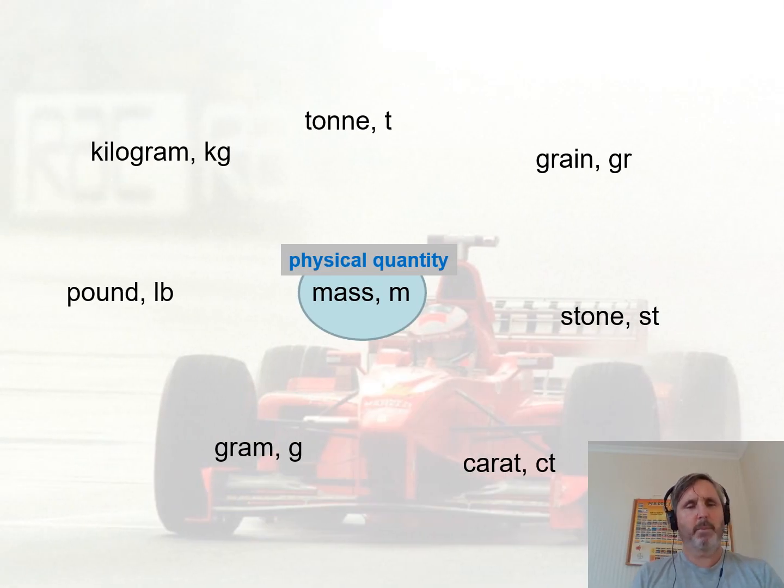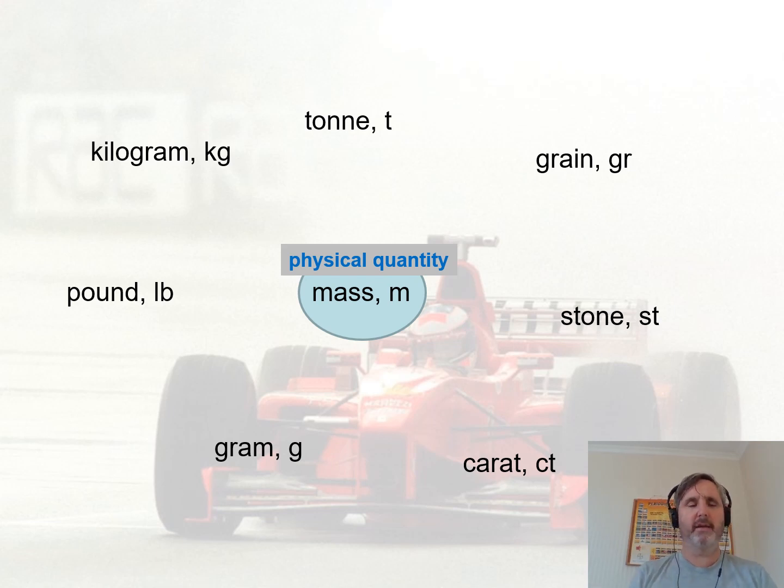Okay, here's a physical quantity: mass. Again, we have lots of different ways of measuring mass. You can stand on the scales, and if you look at your bathroom scales, it'll have an opportunity to measure in pounds. In the United States, their standard unit is pounds. There is another unit called stone, which is equal to 14 pounds.